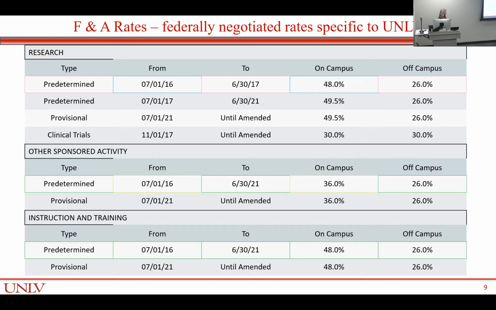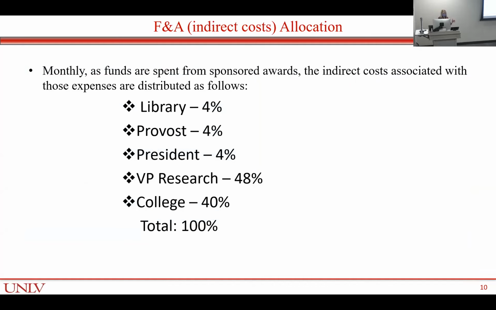So if we're not using labs, we're not using all kinds of other facilities, but we're still using administrative support people to help us do stuff, that's the 26%. So it's 26%, and then on top of that makes up the 49.5 for research. And then that F&A is allocated back around out to the campus to support the infrastructure. So just a very simple example. Well, this is how it's distributed.